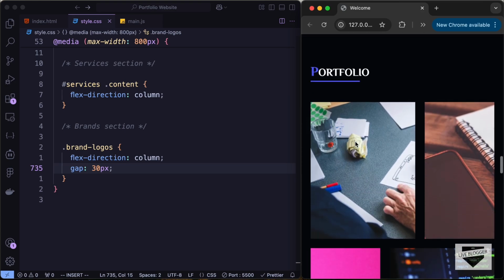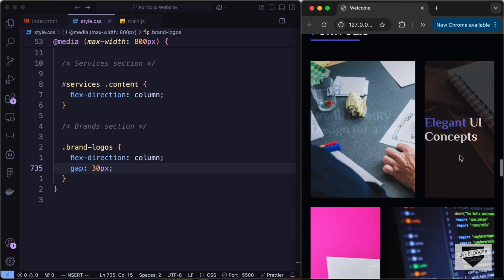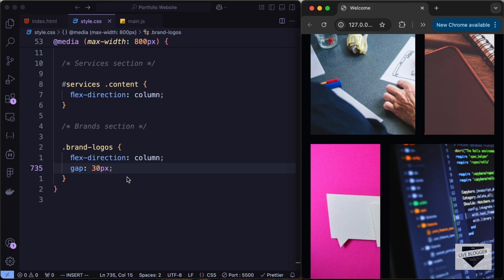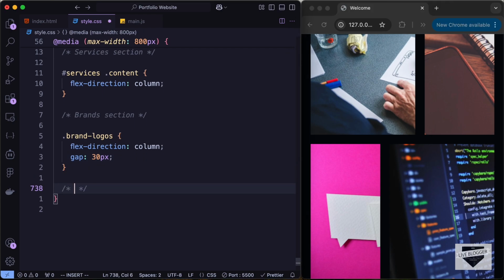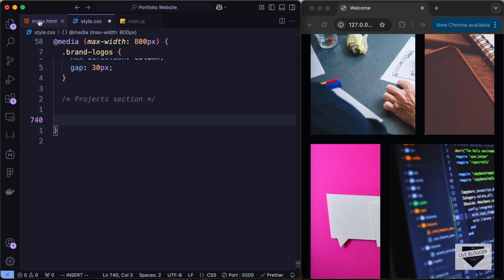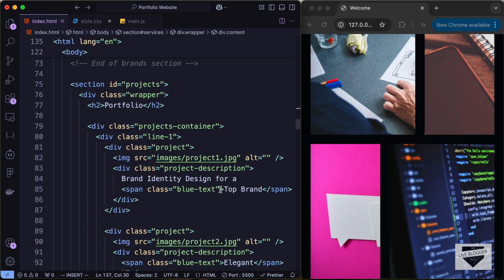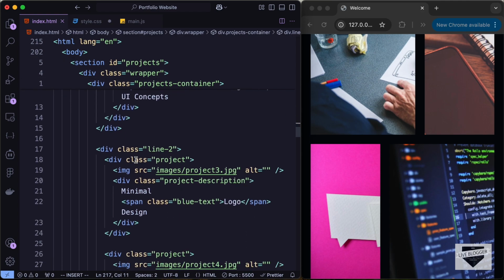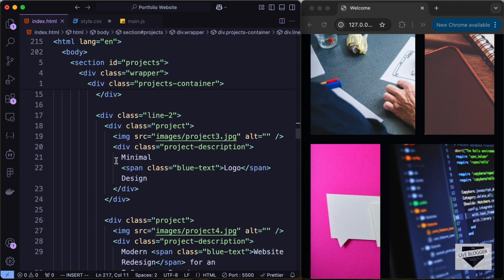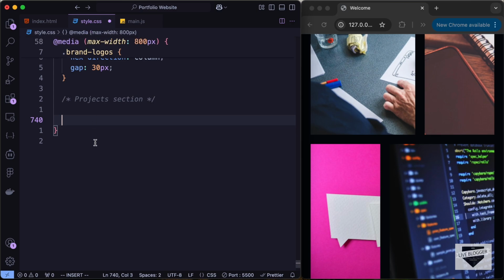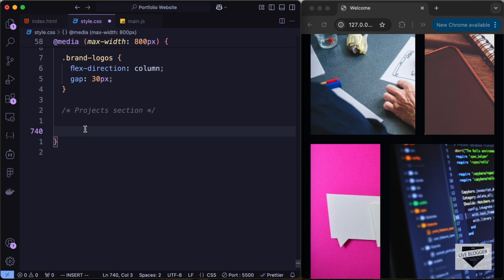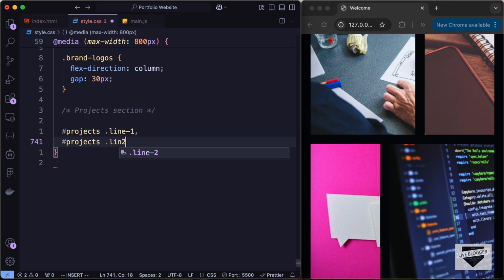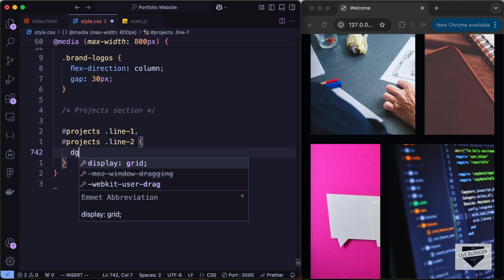Right, next we have this project section where we have these different projects displayed over here. So let's go ahead and add some styles to that. Let's add a comment. Let's type projects section, and if we go to the project section, here we can see that we have a division with the class of line 1, and in that we have the first 2 projects, and then we have a division with the class of line 2, and in that we have the next 2 projects. So let's go ahead and target line 1 and line 2. So let's type #projects .line1 and #projects .line2, and we'll set the display of all of this to grid.